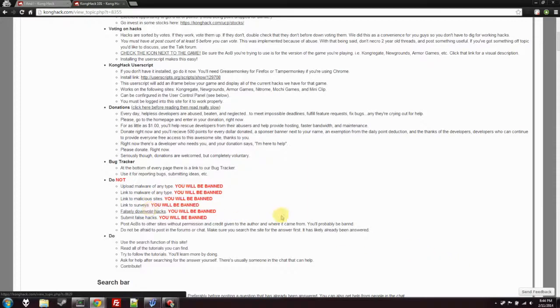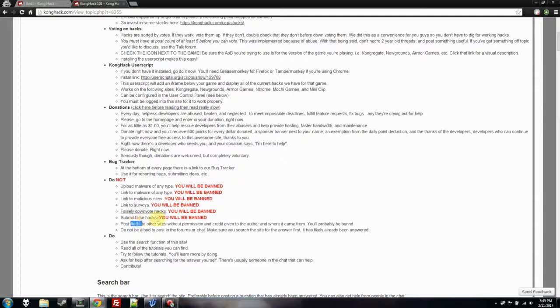The other thing to go with that: don't falsely upvote hacks. We'll know. If one's got 37 downvotes and some dickhead comes along and votes it up, yeah, you're getting banned. Don't submit false hacks. Obviously, there's enough of us on here. We try them. Not just staff. People in general are going to try the hack you submit, and then when they vote it down, and all of a sudden we have a hack in the system with 30 downvotes and 0 upvotes, well, something's bullshit. The other thing is, we obviously get the morons that feel the need to post things that they would like hacked as a hack. Instant ban.